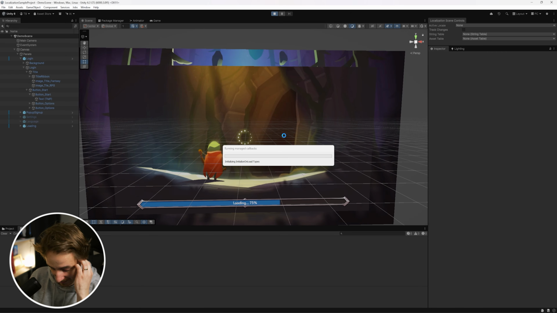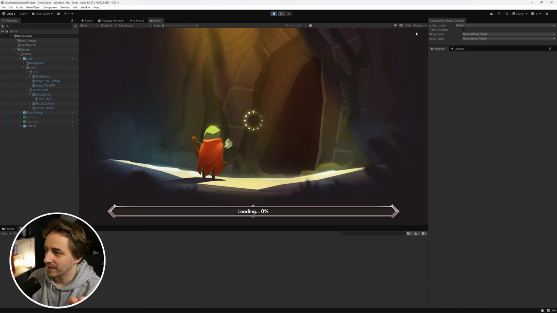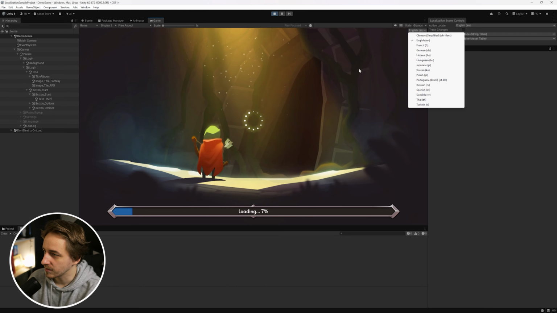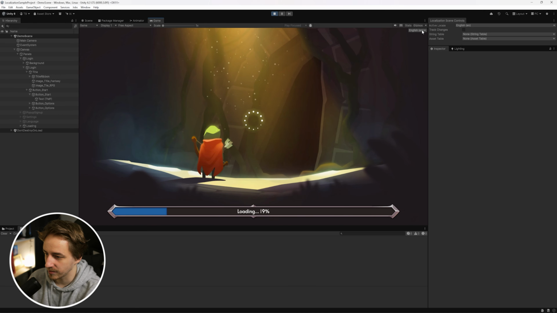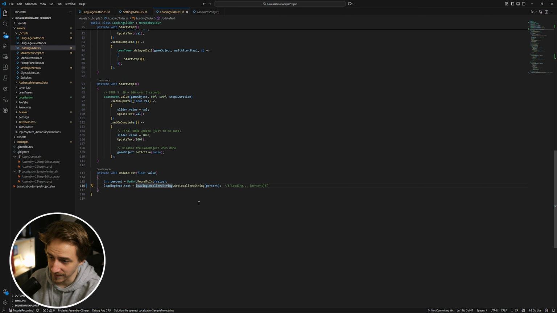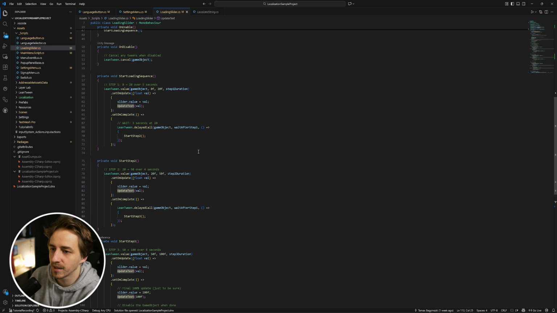And as you can see, there's still one issue with it. Whenever it's changing, so right now, I just wait till it reaches 20. I'm changing to Hungarian, nothing happens at this point. And then it starts whenever it's changing. So the issue here is whenever I'm changing the localization, it doesn't automatically change the localized string, only when this function is called. And in this case, we are waiting a few seconds before we are going from 20 to 50.